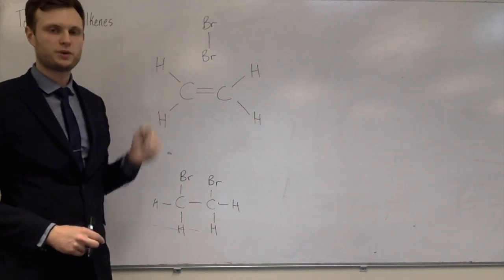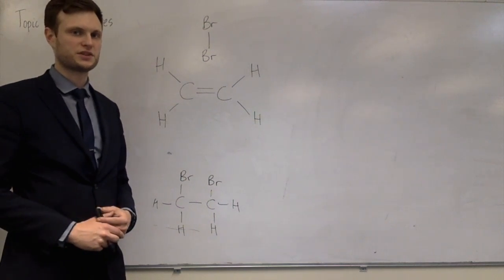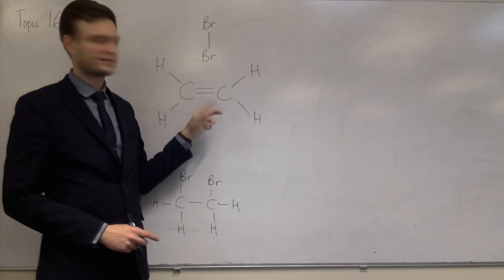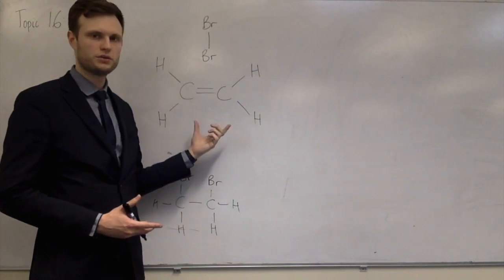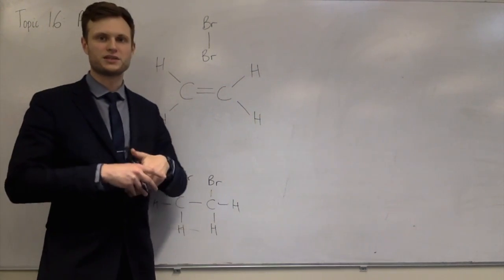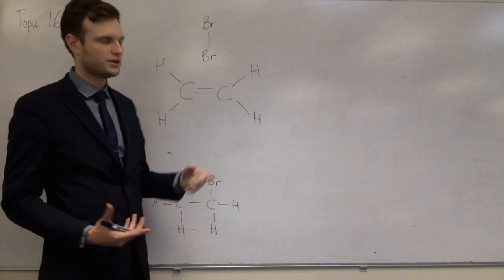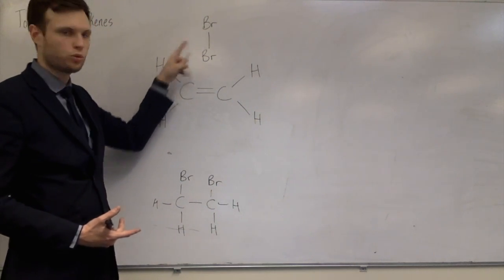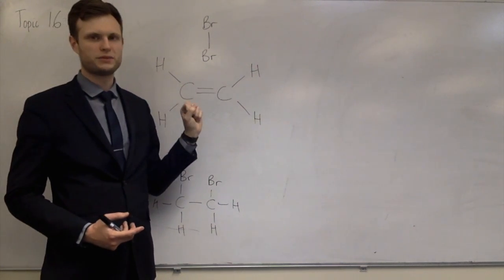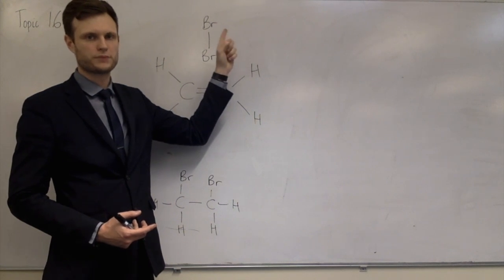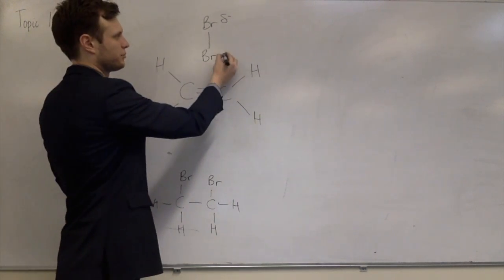So bromine-bromine bonds are non-polar because they're both the same element, and so their electronegativities are the same as each other. But if you remember what I said about this carbon-carbon double bond, how it's got a pi bond above and below the plane of that bond, that pi bond is full of electrons. It's got 2 electrons, and those electrons repel any electrons that come near them. So as this bromine molecule comes towards the double bond, it repels the electrons in the bromine molecule to the top, as I've drawn it. So this side becomes slightly negative, and the bottom side becomes slightly positive.